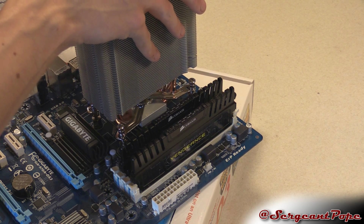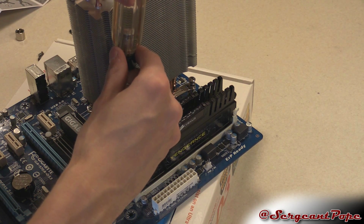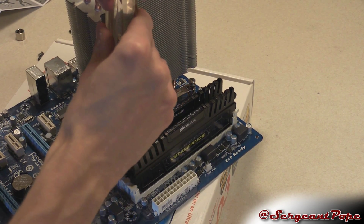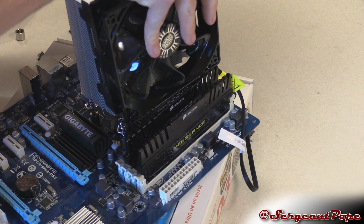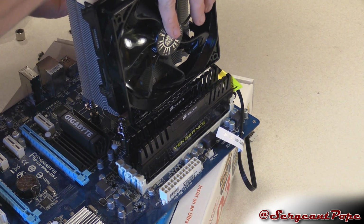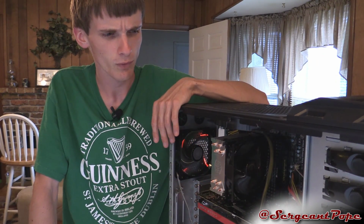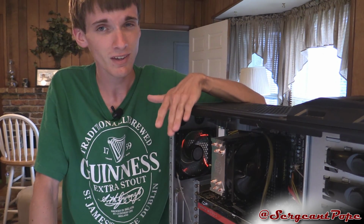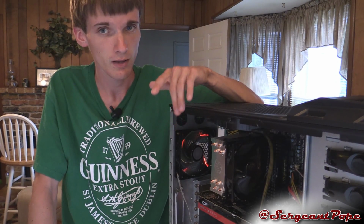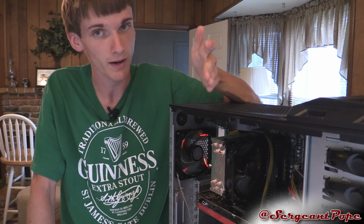Compatibility wise, processor wise, it's probably going to match just about any processor out there, but height wise, it's a very tall CPU cooler. So if you have an HP or a Dell and you want to upgrade the CPU cooler, it might be marginal whether it's going to fit in that case. Here I've got a Cooler Master HAF 922, I believe, and it fits just fine. So make sure you have about 6.5 inches of clearance between the CPU and the door in your case, or you're not going to be able to put that door back on the case.